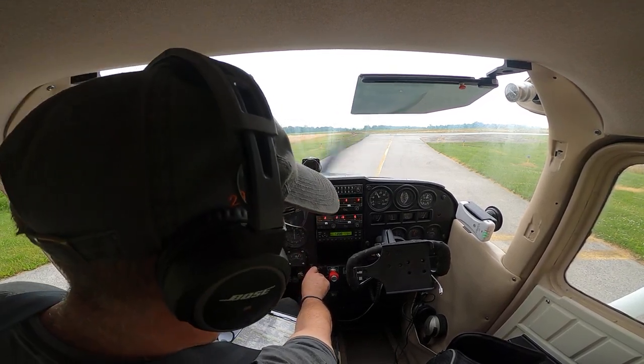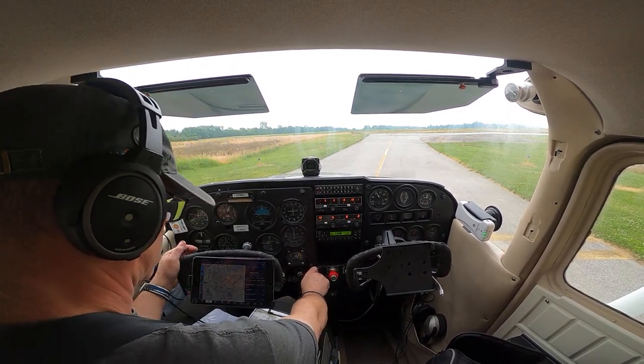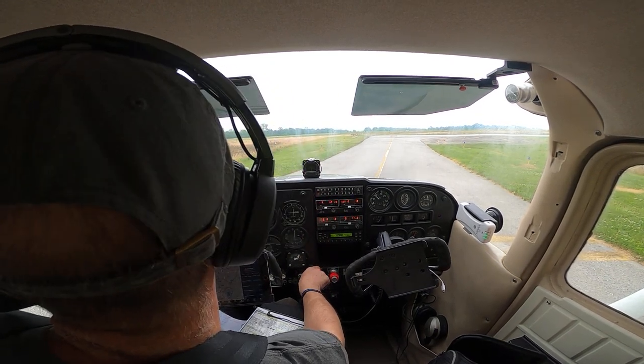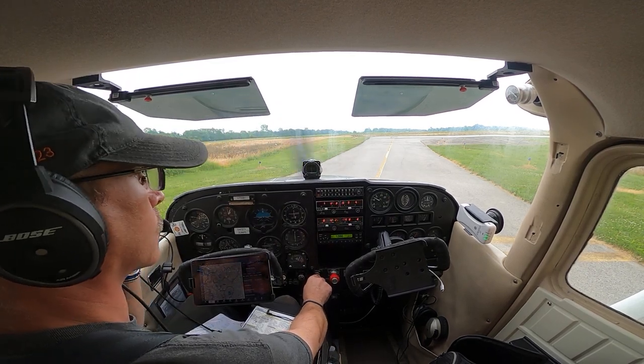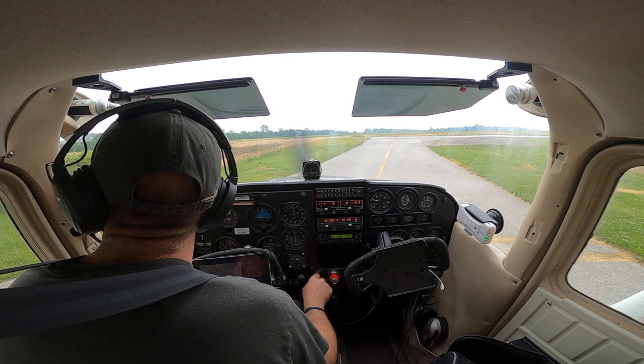Suction's in the green. Oil pressure's looking good. Oil temperature's coming up. All right, let's go ahead and idle back. Check our throttle friction. That feels good. All right, I think we're ready to go.